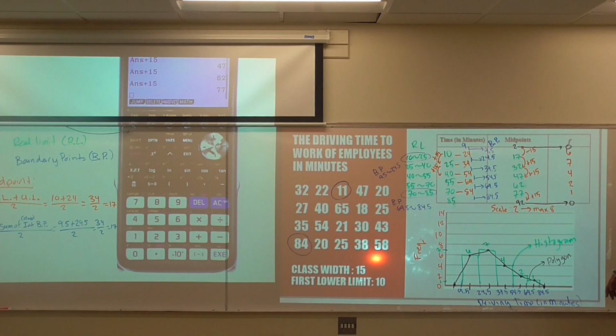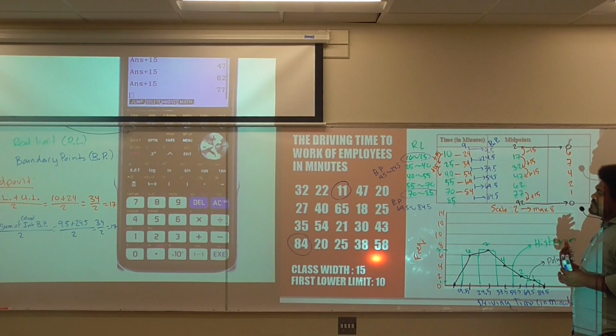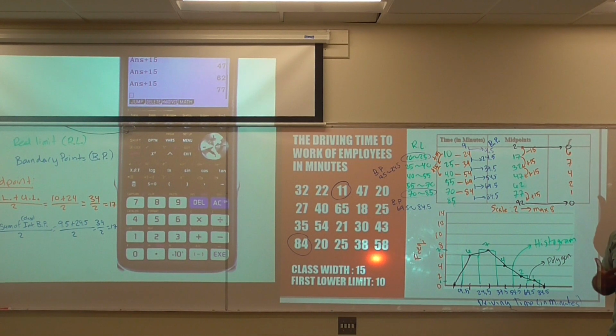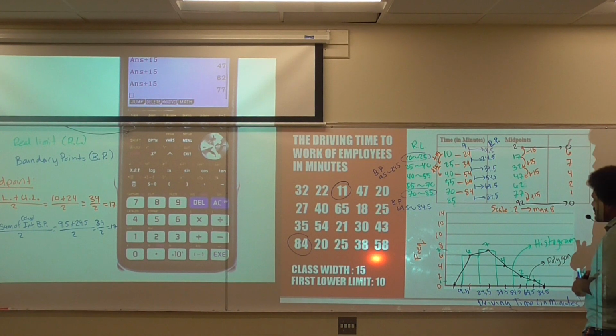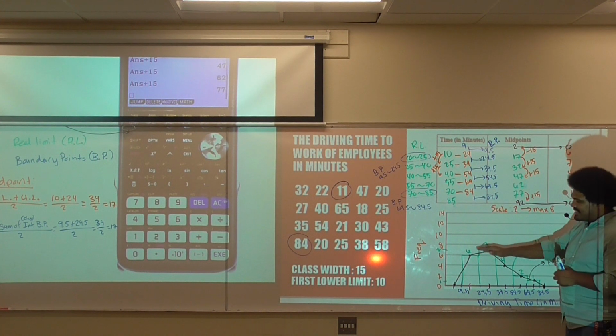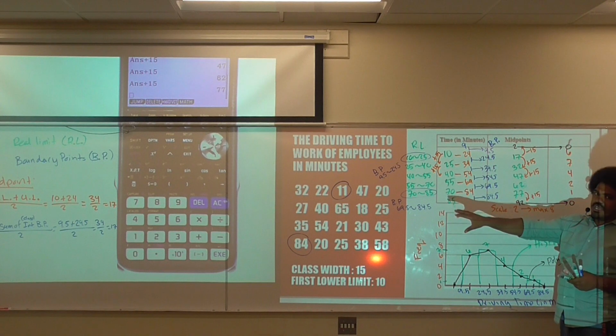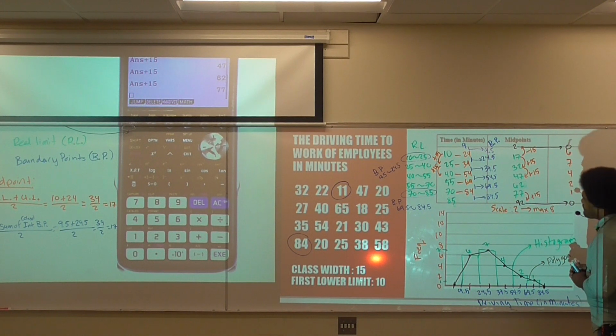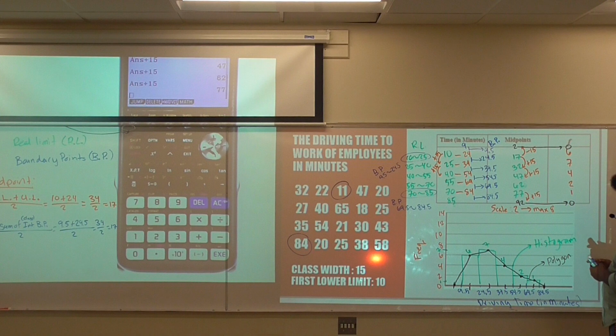And once again, every single time I do this, I forget to show you how we could actually use the frequency distribution table to graph the histogram. So I'm gonna do that right here, right now. Before I do the polygon, I'm gonna graph this frequency distribution table to show that, using this table that we found, I could graph it and get the same result as I did using the data itself. And then I'll go ahead and get the rest of it.